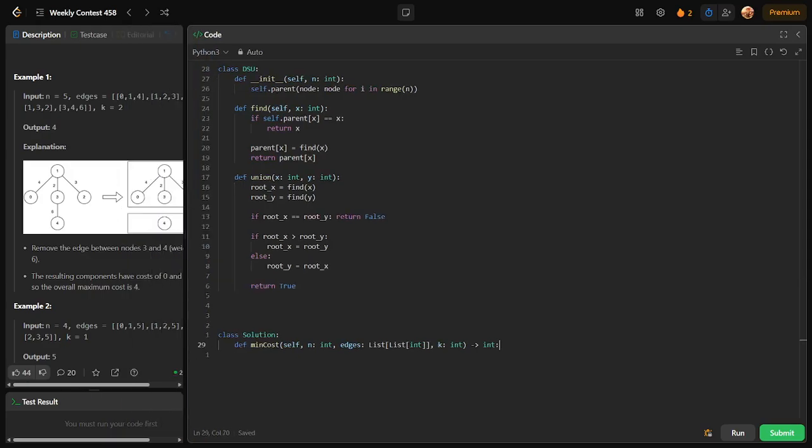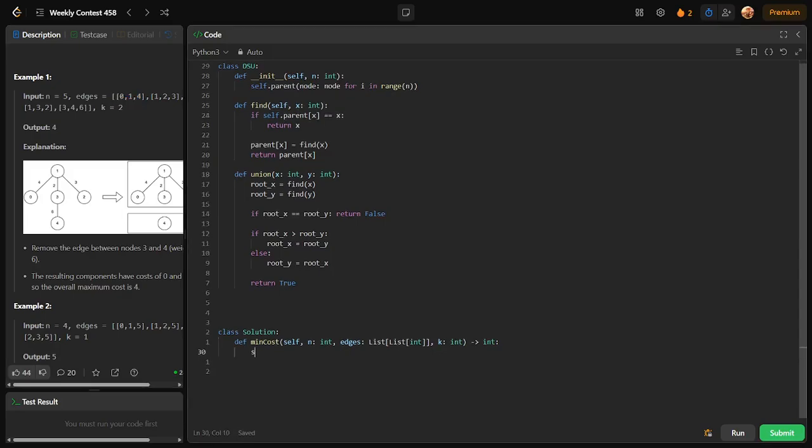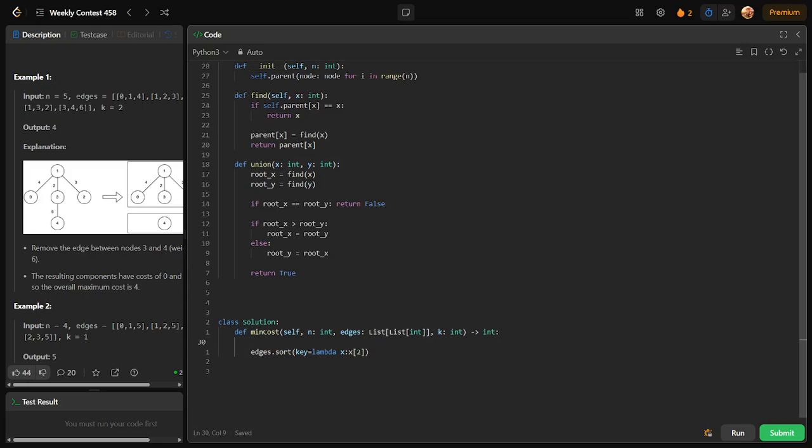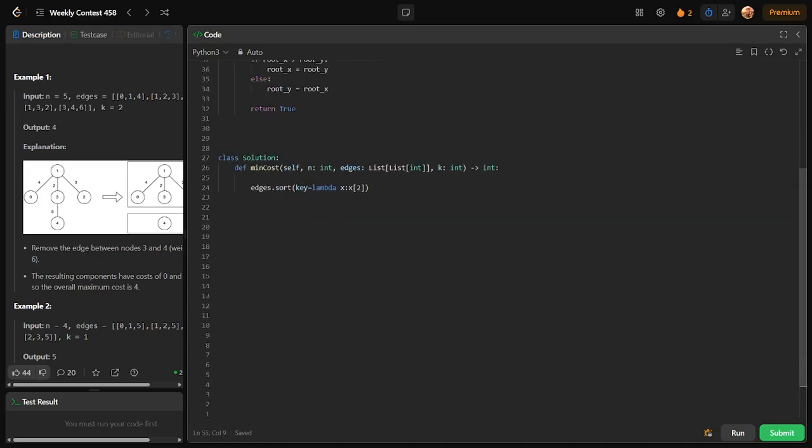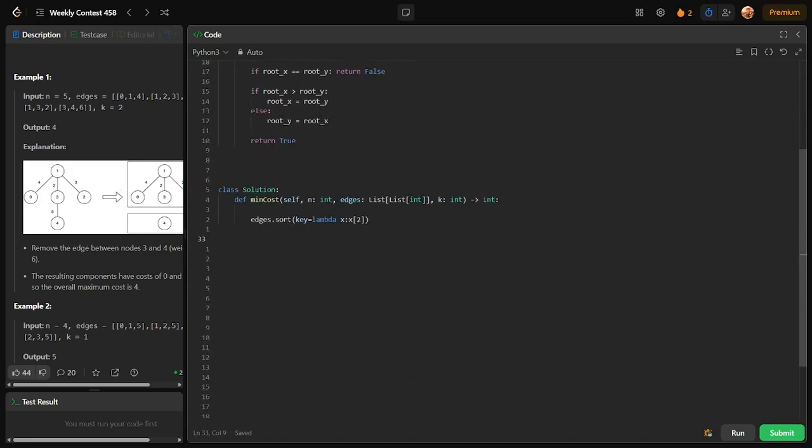And now let's move on to sorting. So first we need to sort the edges because we might not have the least weight in the beginning. So let's say edges.sort, then key is equal to lambda x such that we need the second index, right? So 0, 1, 2. Sorting using the weight. Okay, and now what do we do? So we need to define an object, so let's call it disjoint set union is equal to DSU of n because it has n nodes.